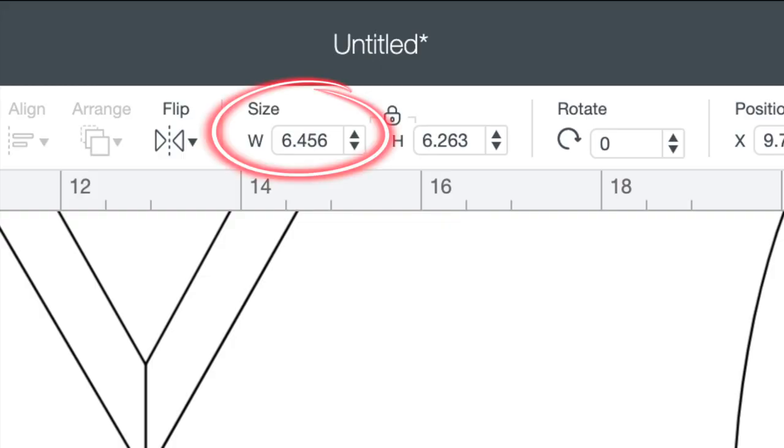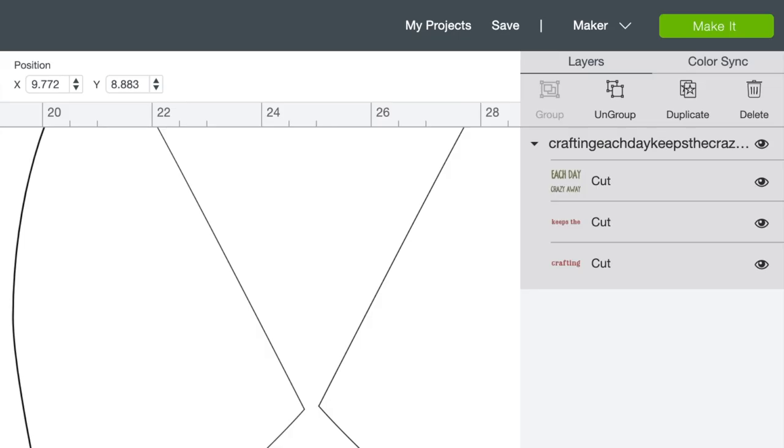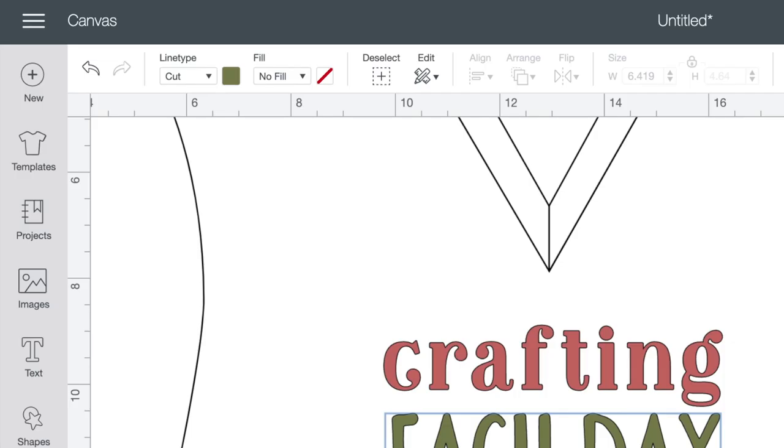So I'm just gonna come up here to size, and where it says width, I'm just gonna change that to an even 6.5, click enter, and that will automatically resize that for me. I also want to get more of an exact idea of how my design is going to look because I am not going to be using these colors right here. So what I'm going to do is come over here to the layers panel on the right hand side of the screen, select each layer, and then I can come up here to the color swatch at the top left hand corner of the screen and change those colors.